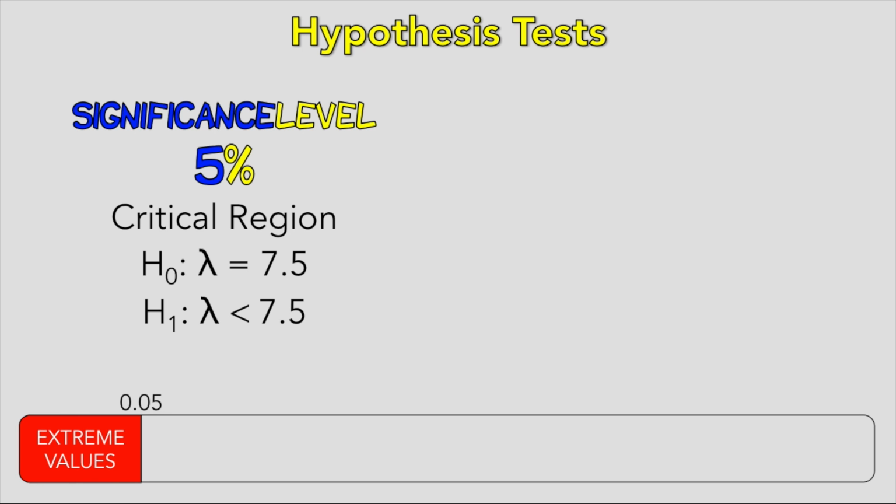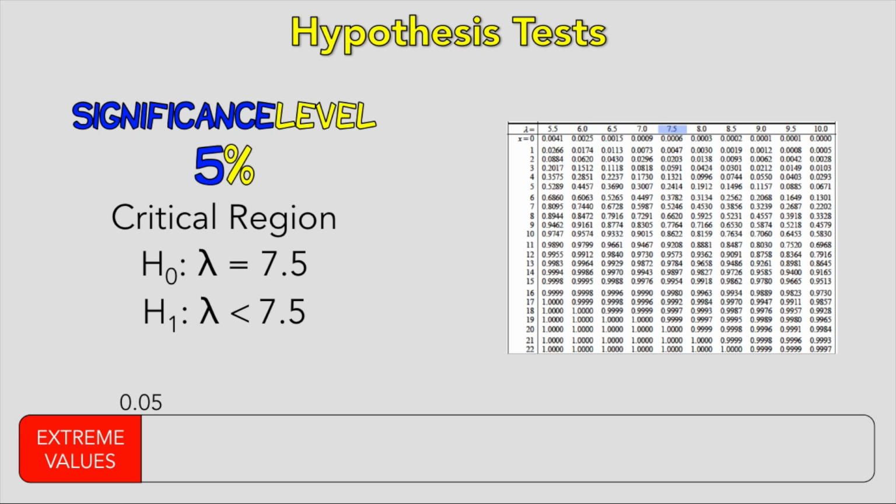You can find the region on your table. As you can see in this example, the critical region is when x is between 0 and 2. The critical value being 2, the first x value in the region. If it were more than 7.5, then that's a bit more tricky because any values with a probability higher than 0.95 will be significant. In this case, it's when x is 12 or more.